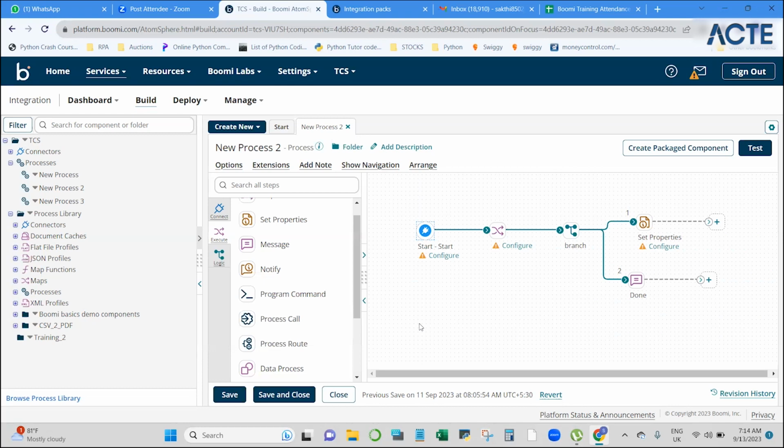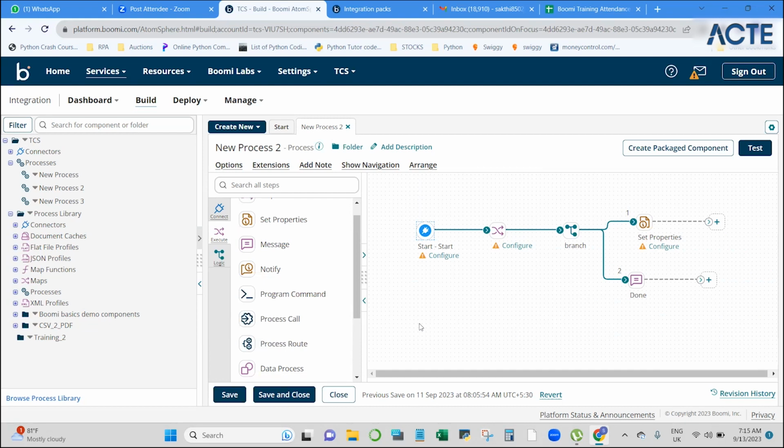This try and catch block, I told you, right? Yesterday you were asking about how it can be resumed from there only. See, what this try and catch block does is it prevents process level failures. In case any document fails, it will process the entire try block before coming to the catch block. It will go through the entire try block and see if any processing happens, and if so it will move further. If not, it will come back in the same path and come to the catch block again. So you can resume.